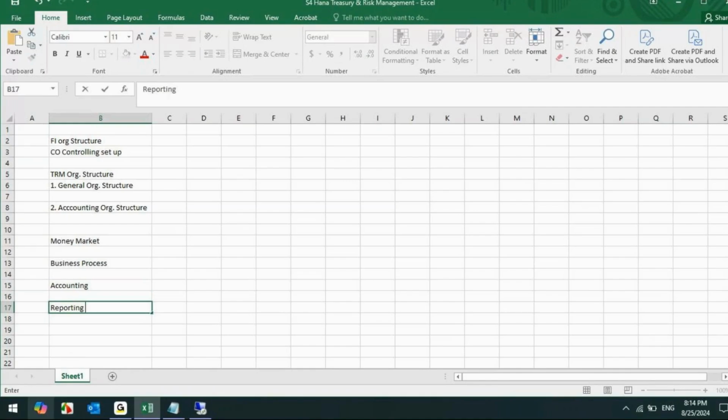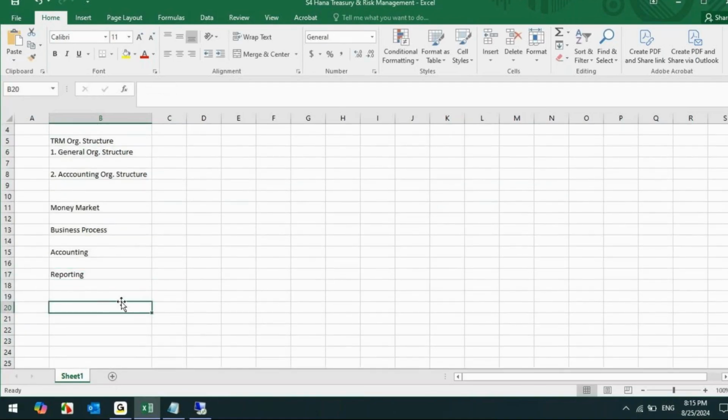And all these things I'll be discussing based on all my recent implementation experience. So whatever scenarios I'll be going to discuss, these are all practical business scenarios, which I have done in my recent implementations. So all these details I'm going to share. So this would be my pattern. So we're not only going to just start doing the configuration. No, we understand how the product works in business, how the accounting part of it works, how the reporting part of it works.